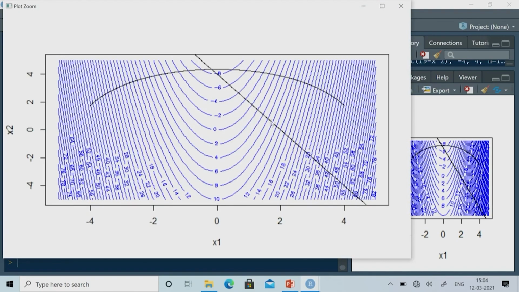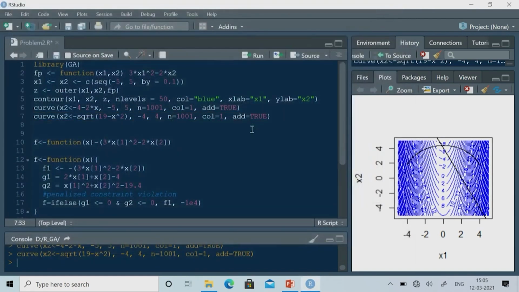This constraint is your first constraint, g1, and the other one is g2. And the optimal solution is basically the point where these constraints cut each other. So this is the constrained optimal solution. I have plotted this.